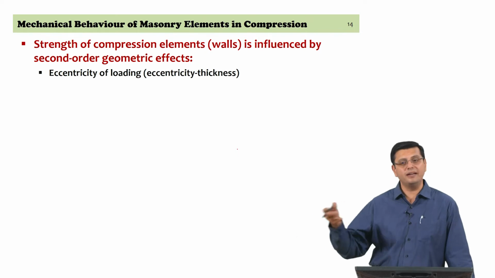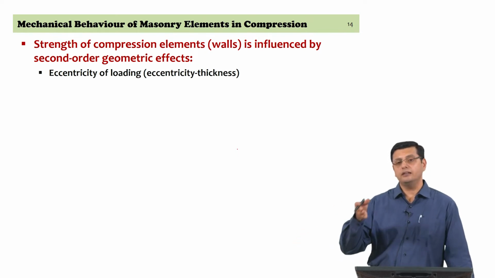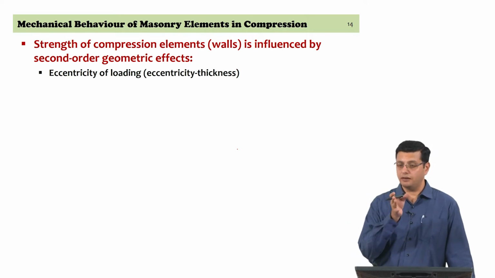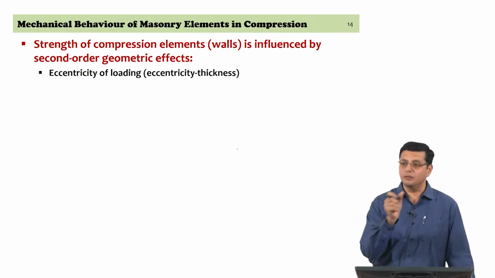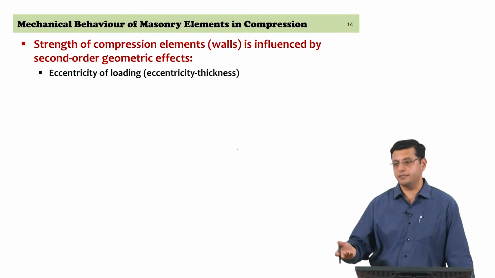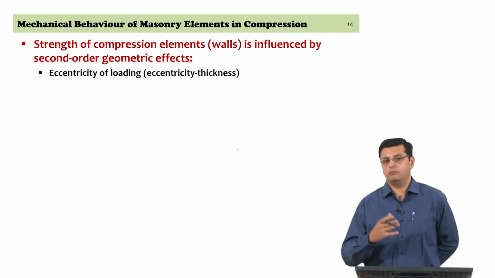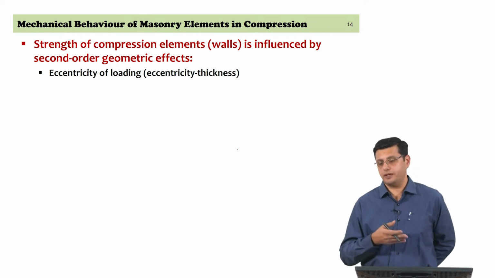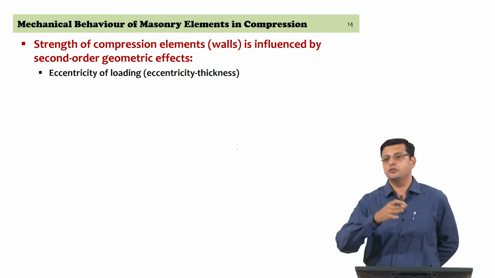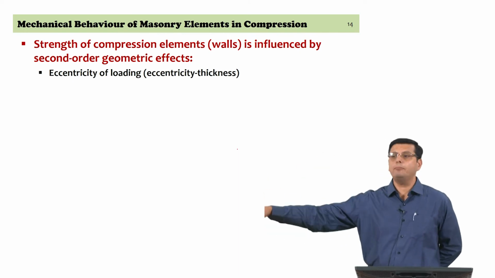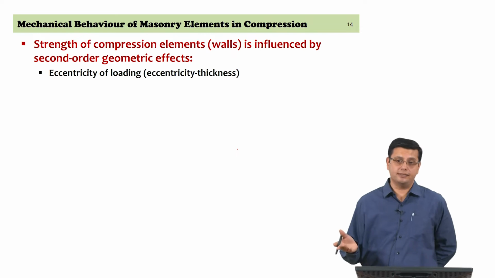So, this is typically represented in terms of the effect of eccentricity to thickness as a ratio. We talk of the E by T ratio, and we are interested in understanding what is the E by T ratio that you are examining, where does E by T sit with respect to the overall thickness of the cross section. Are you talking of E by T within the middle third, or are you talking of E by T that is outside the middle third? How severe is E by T, right? And codes would like to classify the way you deal with the compressive strength of such walls to account for second order effects into different categories of E by T. So, low E by T, medium levels of E by T and high levels of E by T, and a cap on what E by T is going to be as far as your design is concerned.